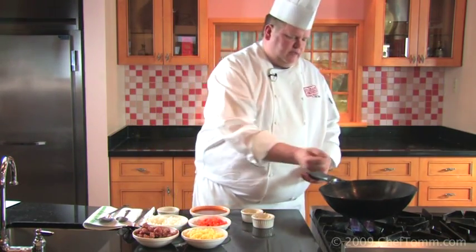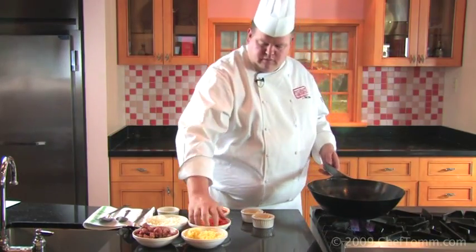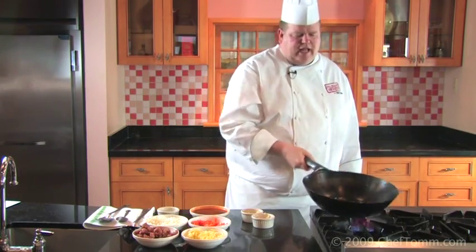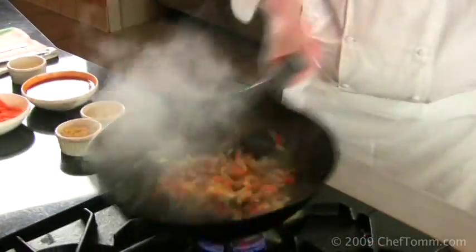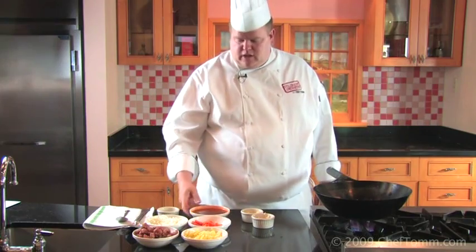Now I want to add my onions, my blanched potatoes, blanched carrots, and since these are pretty much already cooked, it'll take a very short time to get those up and running. The onions are beginning to turn translucent now, so add the sauce.